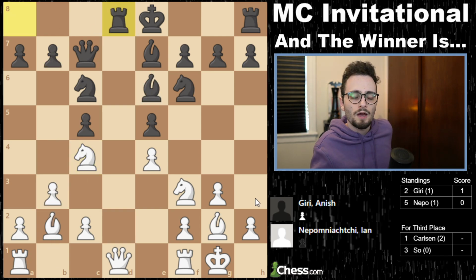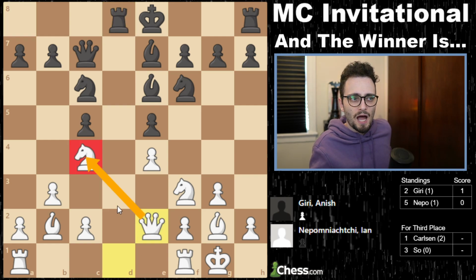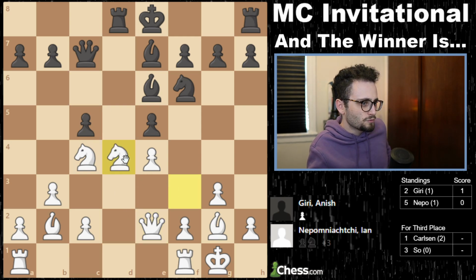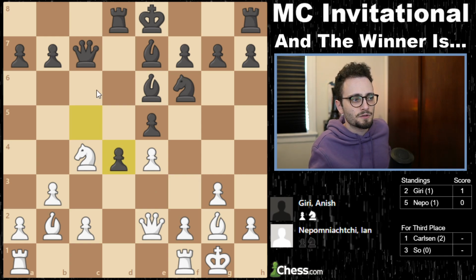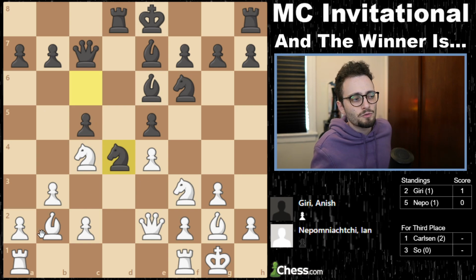Rook d8. And here, of course you think, well, Jan should play queen e2 to just guard his knight. I'm guessing he didn't because he didn't like how knight d4 looked. And after knight d4, if you take with the knight, this doesn't look very good because black just bulldozes you on this side. But apparently you can take with the bishop.